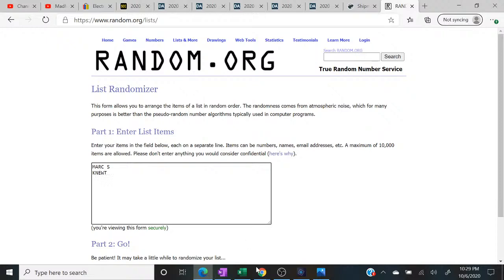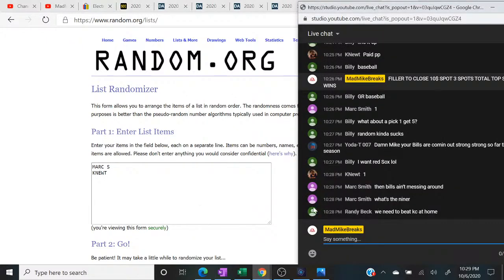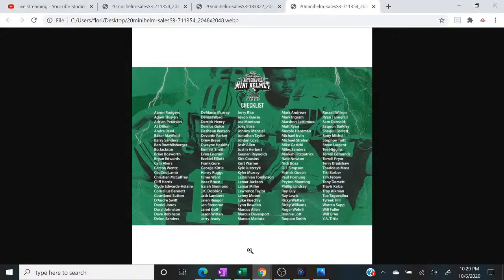K-Newt's gonna take one. All right, we got one to close. The Niner? I know they got Jerry Rice listed. Joe Montana's probably on the Niner. You never know. Jeff, definitely Jerry Rice. Ronnie Lott. Nick Bosa. Got a lot of Niners in here. Frank Gore could be a Niner. Who knows? Gian could be a Niner. You never know.